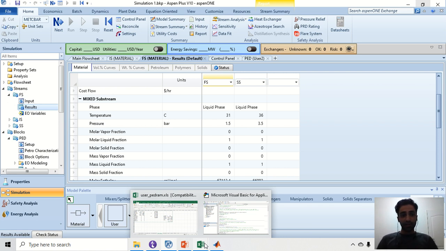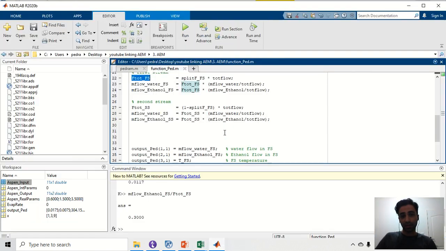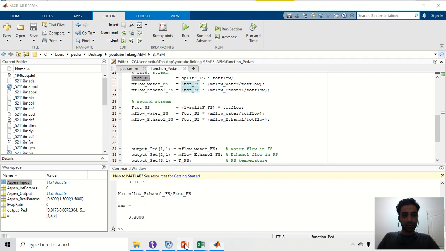Like I said, the purpose of this method is that it makes us able to put our own developed model inside, for example, Matlab, inside the simulation environment of Aspen Plus, and then integrate that single piece of equipment with other equipment and other sections, for example reaction or separation sections, and then carry out more optimization on the whole unit, not just a single unit, to investigate the effects of different parameters and variables on the final products. So that's it. I think everything is working correctly.